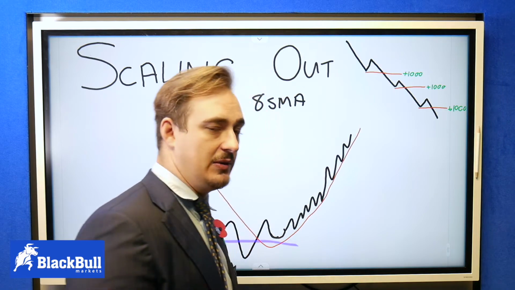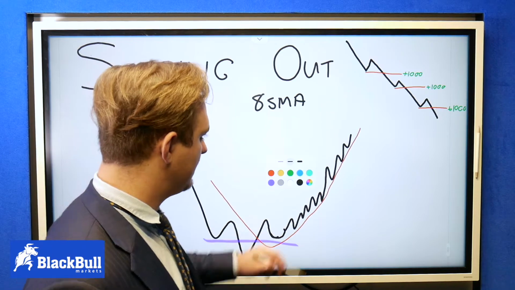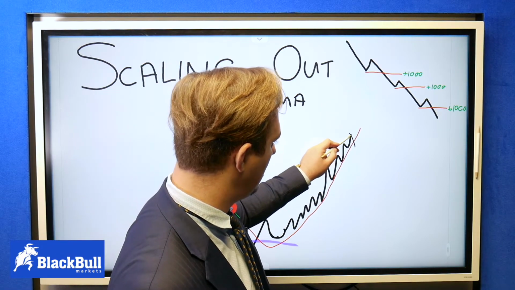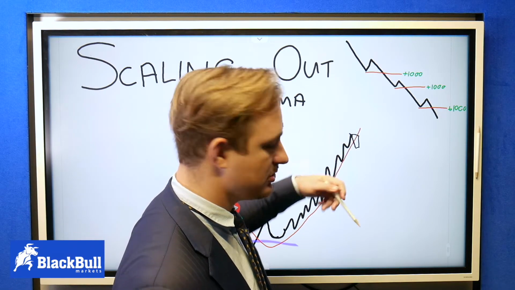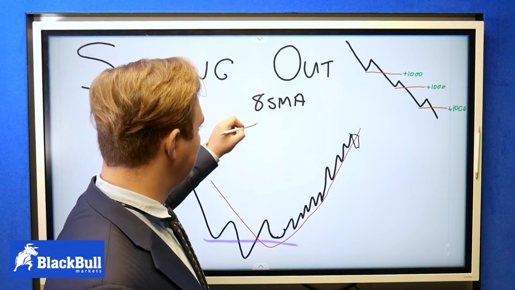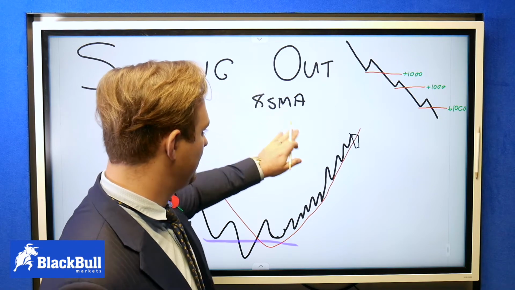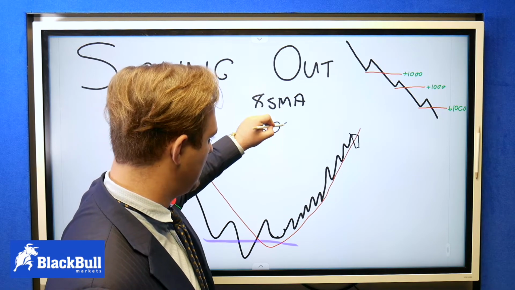Okay, that's probably what we'll see with that 8 simple moving average. Now, when this market does break down below, or I get a close below this moving average, any sort of candle close, that's a good place to maybe take out, I would say, at least 50 to maybe, I would say take 60% of that trade close.